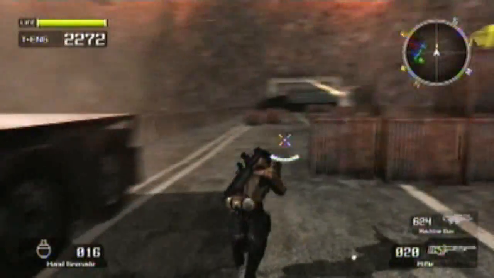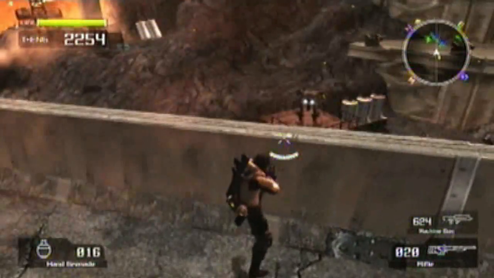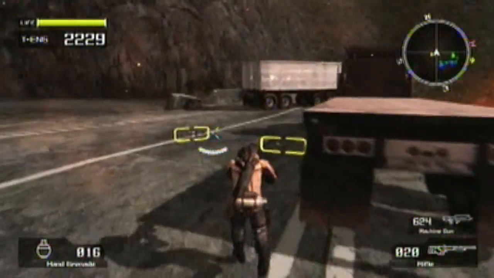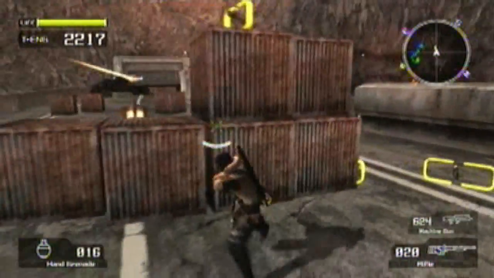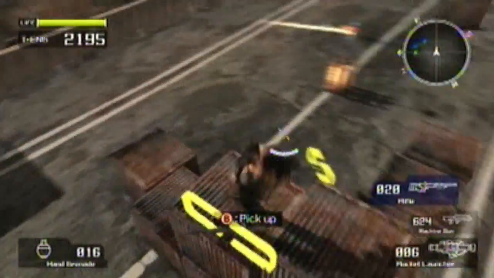Alright. Data post is pointing that way, which means I have to go that way, which means I have to go past all these guys. So what I'm gonna do... What the hell?! Okay, apparently what I can do is ghost through objects. No, what I'm going to do is take this rocket launcher as extra insurance.